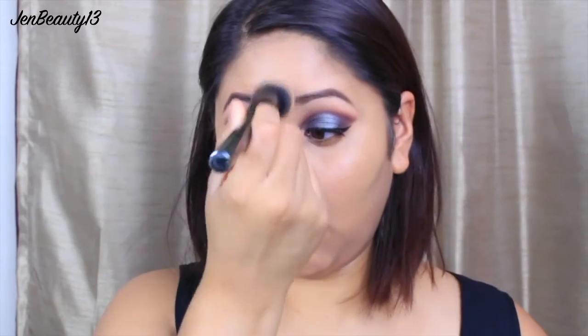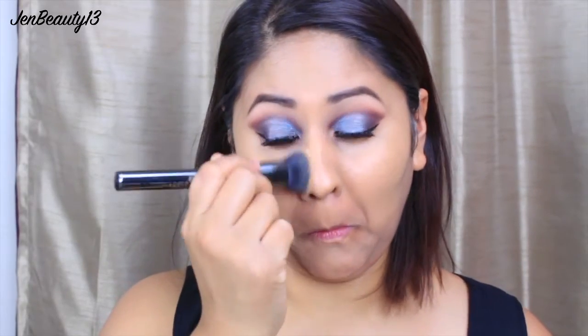The foundation is in the shade Golden Tan. I got Golden at first but it was too light for my skin, but Golden Tan fits my skin tone perfectly. To blend out my foundation, I'm taking my Morphe G6 brush, which is a flat kabuki brush. Most people recommend blending with a brush, but if you'd like to use a beauty blender, go ahead. I'm also blending my foundation into my neck so that my neck and face match.